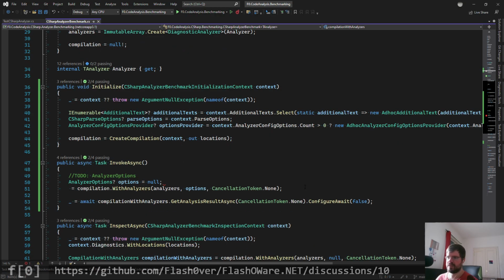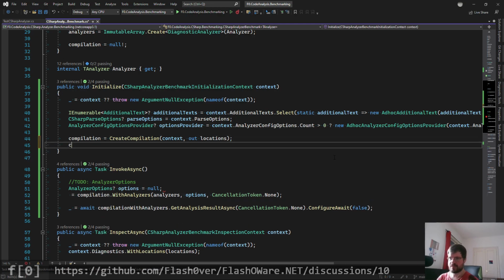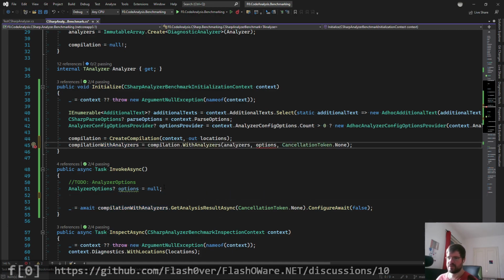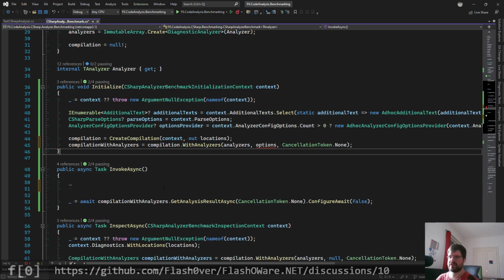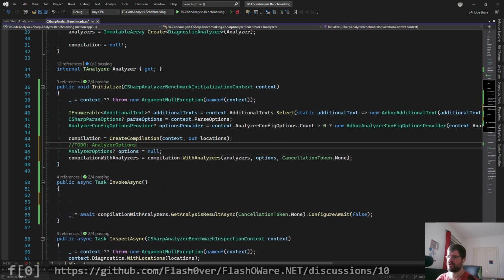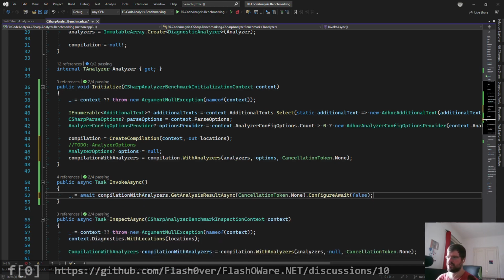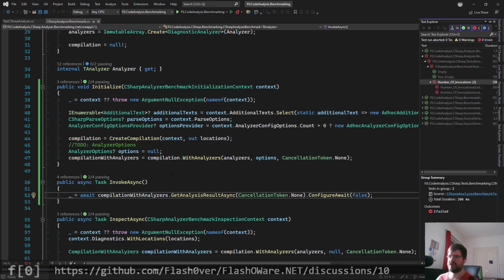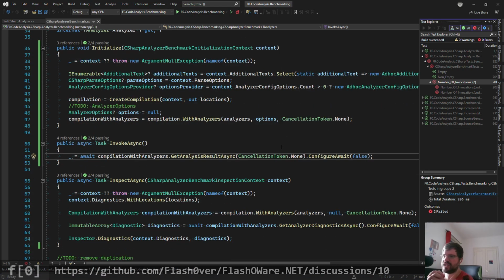So we have compilation with analyzers is that, and we still need to do the options, okay, and then we just invoke this. So we use the same compilation with analyzers type.